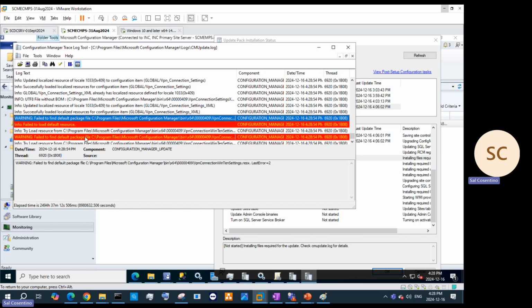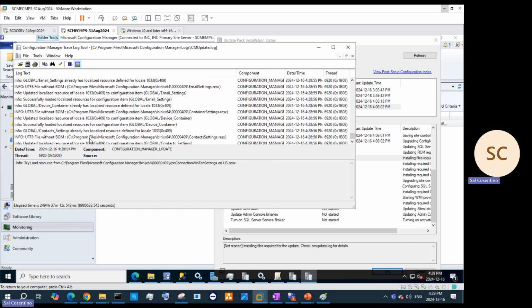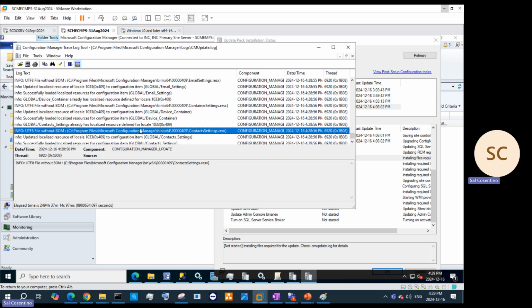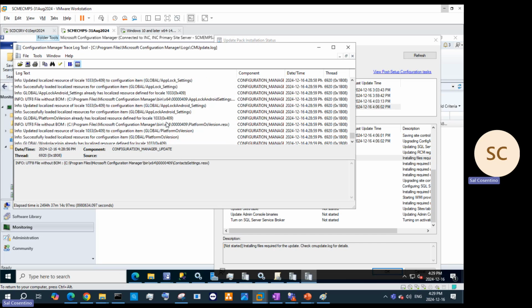This isn't really important. That's it. And there you go. There's our bin folder. So it's slowly updating everything.